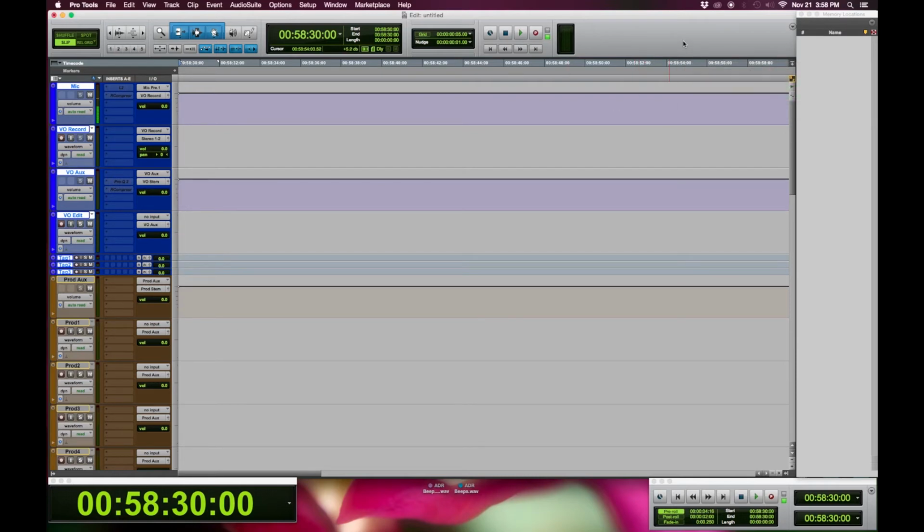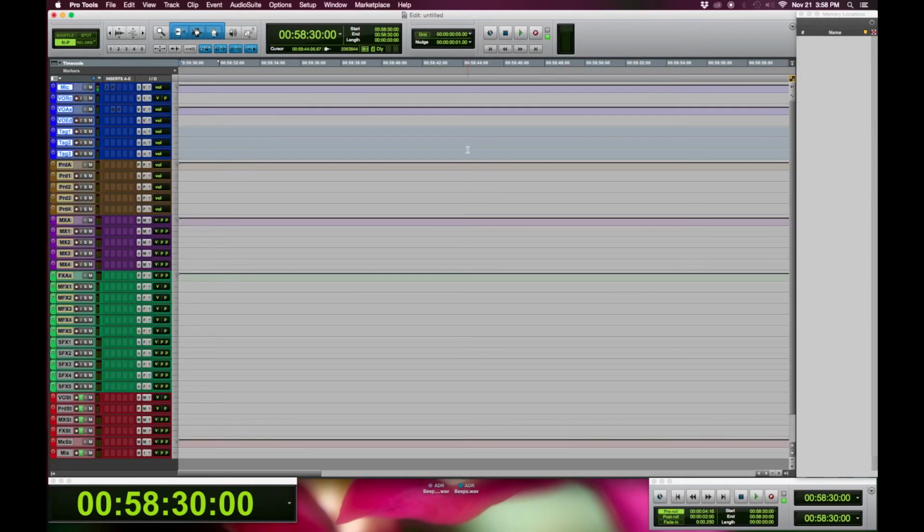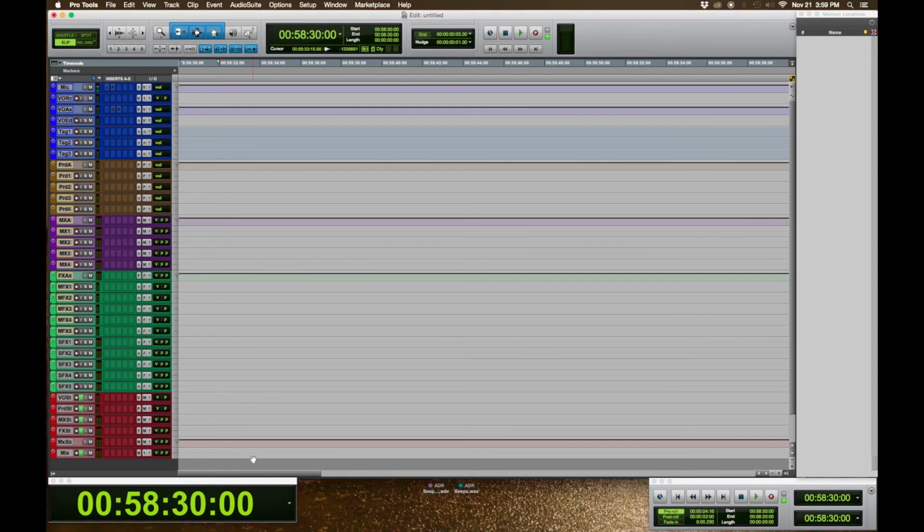Okay, so now you can see at a glance, it is much easier to tell without any thought that this is VO, this is production. This is music. This is sound effects. These are my record tracks. Boom. Everything's easy to spot, easy to navigate, and you're in good shape. In the next segment, we're going to go a little further and set up some things that will make it easier for us to get our work done.